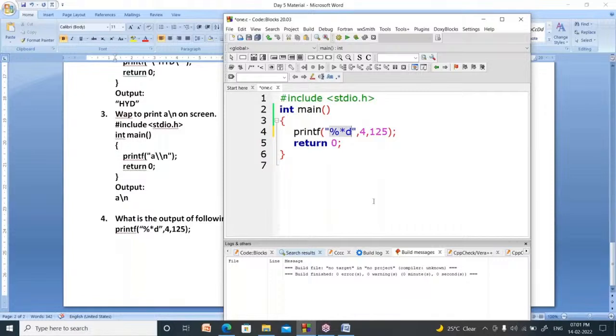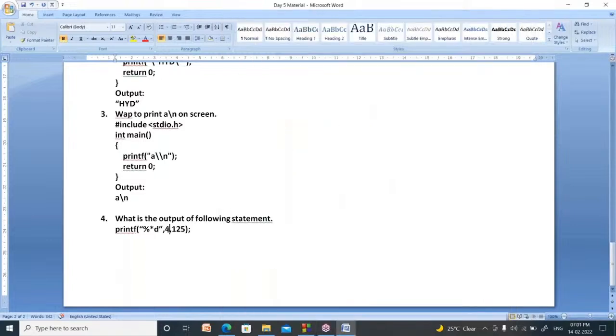Here you used only one percentage, but here you mentioned two numbers. It is not a multiply symbol. Its meaning is that the 4 will be substituted at the place of star. 4 will be substituted at the star place.